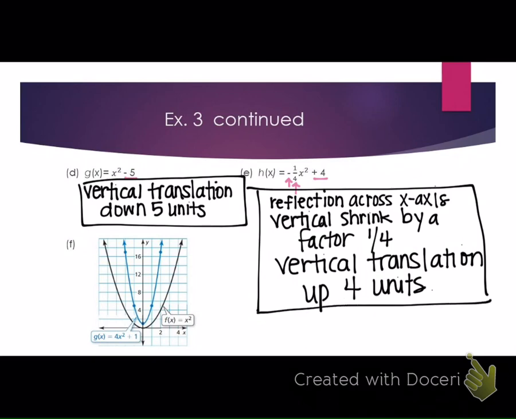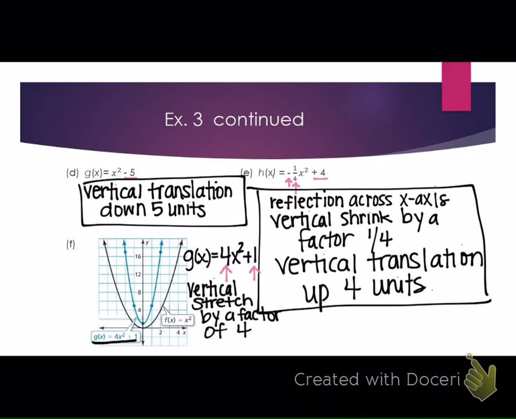All right. Now, letter F. Which one is the parent function? The blue parabola or the black parabola? The black. So we're looking at g of x equals what? 4x squared plus 1. How many things have been done to this problem? 2. All right. Stick with me. We're going to finish this. All right. They are doing what with the 4? Multiplying it. And are they multiplying it by f of x or just x? Which makes it a what? A vertical. 4 is greater than 1. So a vertical stretch. Okay. By a factor of what? Good.